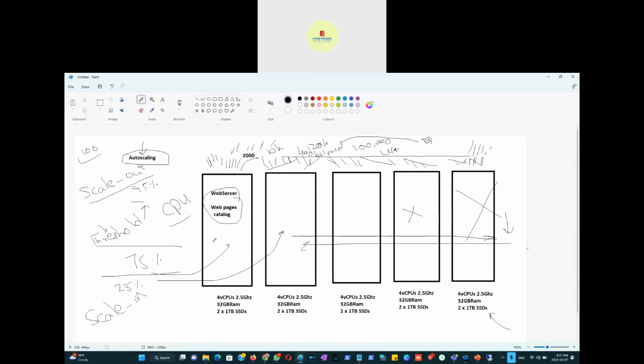We can even say that if there's a trigger and it breaches the 25% threshold, then we can create three machines at once, or we can create 10 more at once. We can create just one more every time the trigger fires. So we can even select that. But yes, it scales out horizontally, then it scales in horizontally as well.